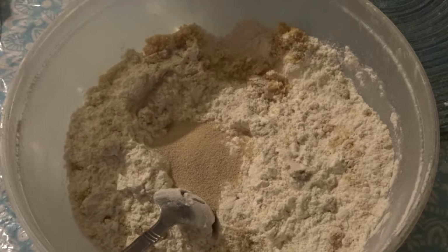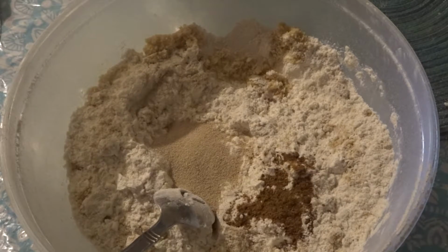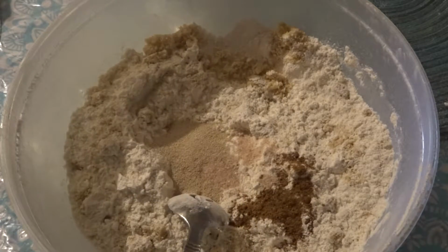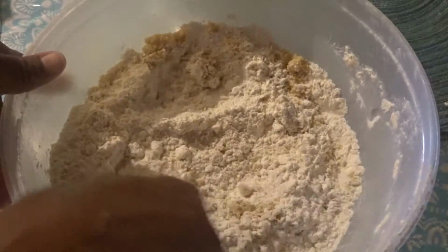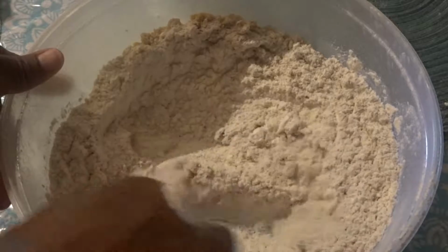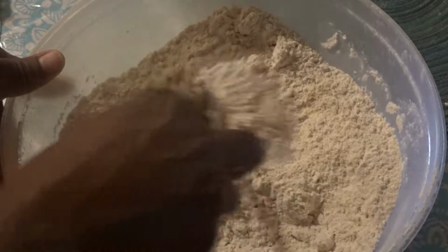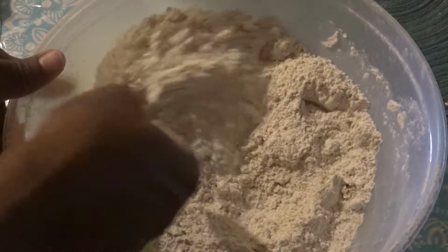After putting in your yeast, you're going to go ahead and add a teaspoon of nutmeg. So 1 teaspoon nutmeg, and ½ teaspoon of salt. Okay, so we're going to mix together all of our ingredients at this point. So now we mix them all together.